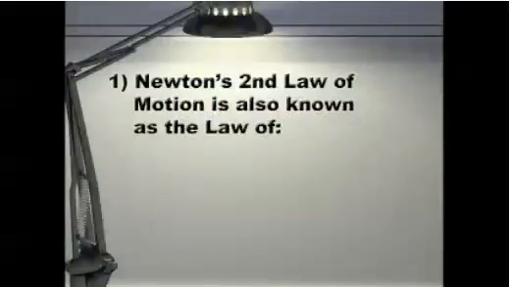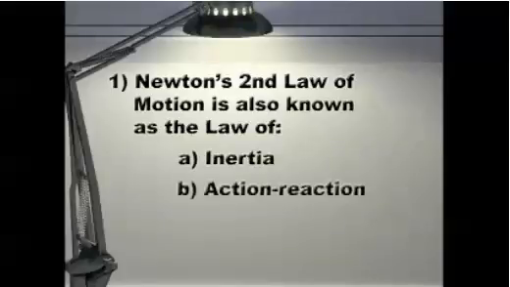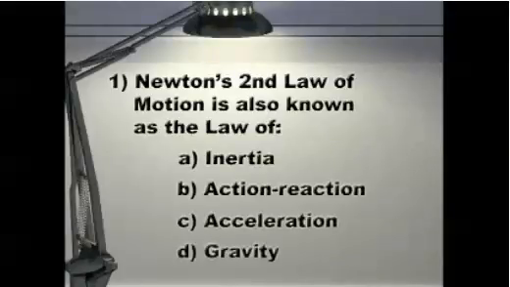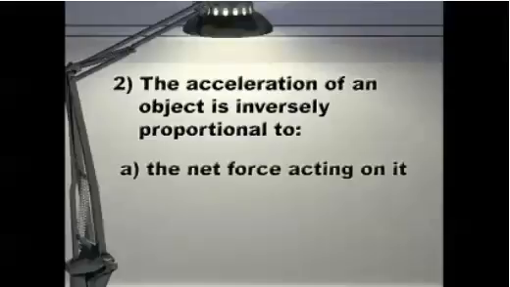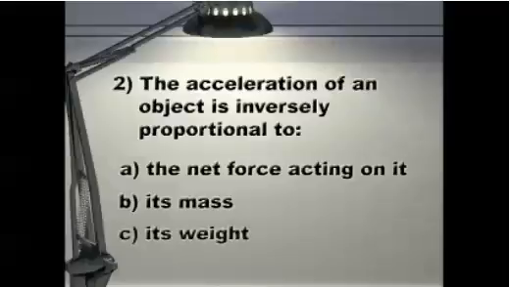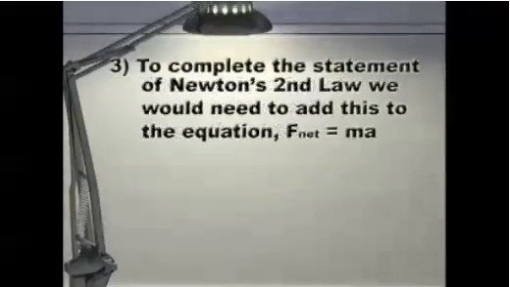It's time to show what you know. Jot down your answers. Your local teacher will go over the answers with you when the program is finished. Question number 1 is, Newton's second law of motion is also known as the law of A, inertia, B, action-reaction, C, acceleration, D, gravity. Question number 2 is, the acceleration of an object is inversely proportional to A, the net force acting on it, B, its mass, C, its weight.